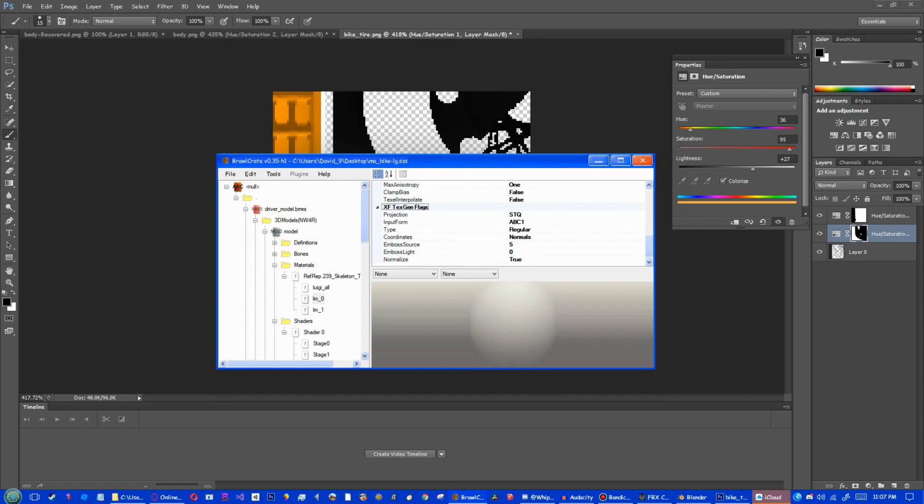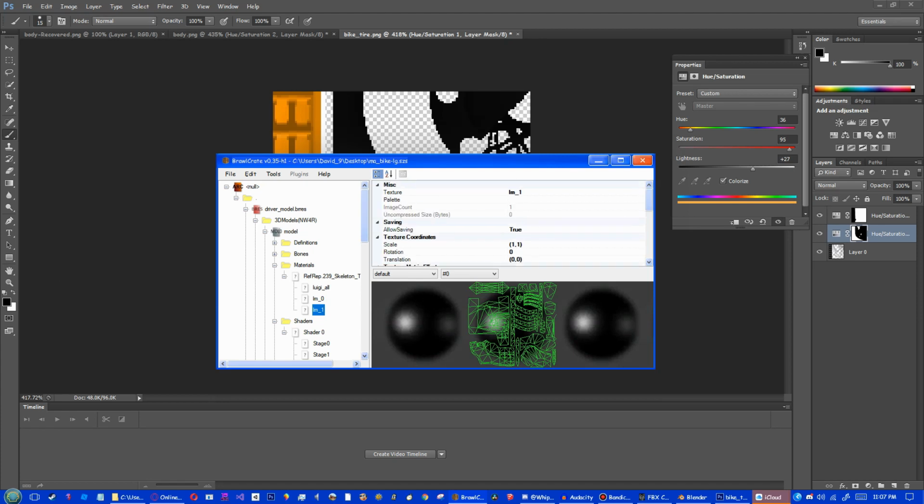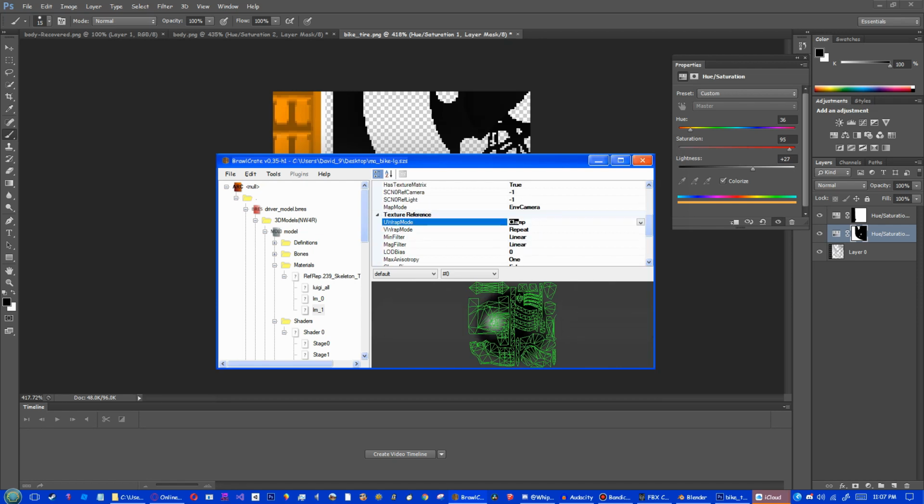Same for LM1. Let's go over that again. Has texture matrix is true. Map mode is ENV camera. UWrap and VWrap mode are both clamp. Projection is STQ. Input form ABC1. Coordinates normals.